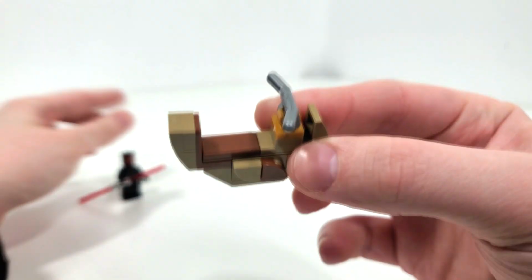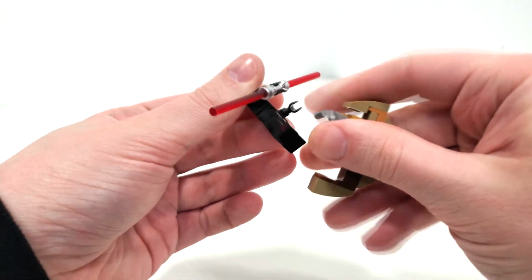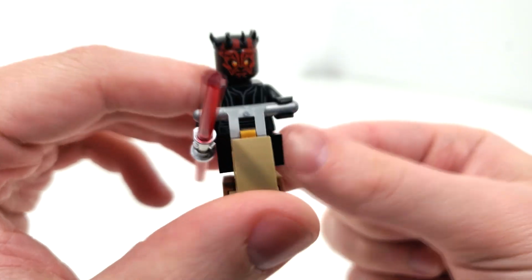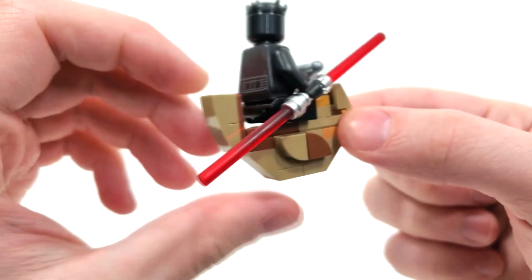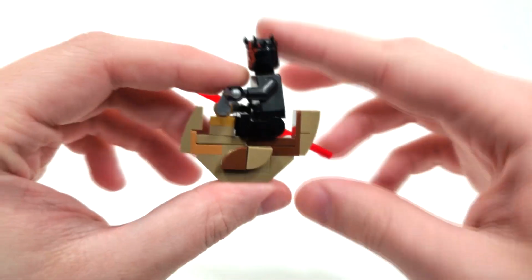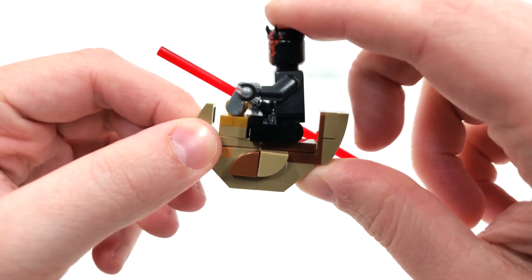No studded area to set your minifigure down, you just have to rely on him holding it in his hands there with the handlebar. Honestly, not too bad a look. The vehicle is supposed to be slimmer than LEGO has been ever making it, and I think the color scheme is again what makes this probably one of the more accurate representations of this particular vehicle.